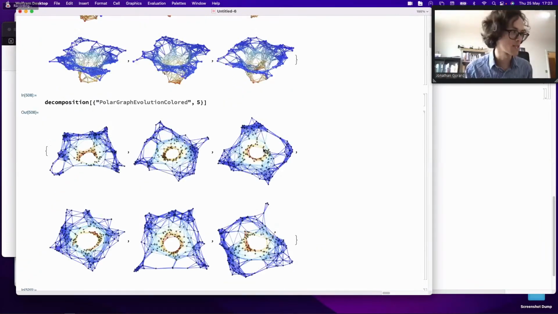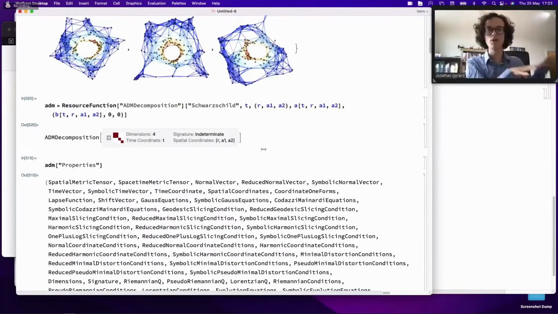Because of the design of this framework, once we've got these results, we can feed them back into the symbolics framework, and we can extract things like angular momentum variables. We can do event horizon checking using the coordinate singularities code. We can extract gravitational wave data by computing symbolic Weyl tensors, all of that kind of stuff. So really the complete workflow of doing an end-to-end numerical relativity simulation, from initial problem formulation to simulation to post-simulation visualization and analysis, should be able to be done within a single notebook using a single framework. And that's one of the core ideas behind what we're trying to do with this system.